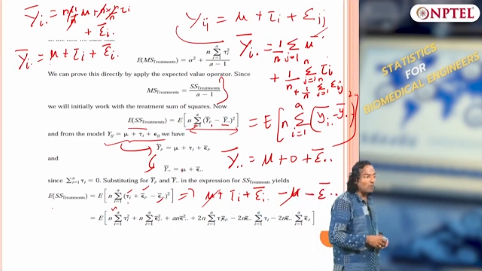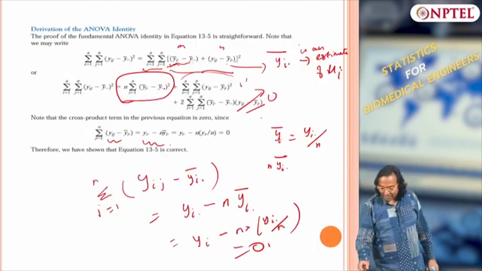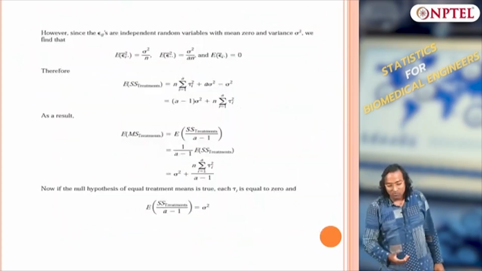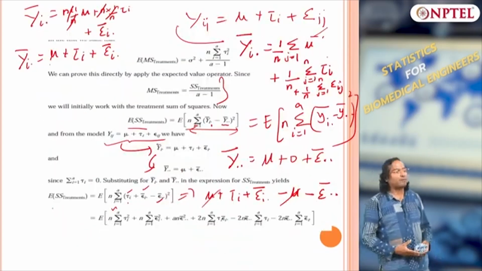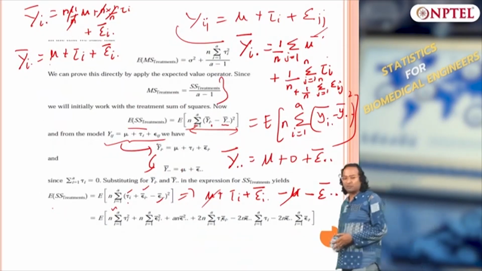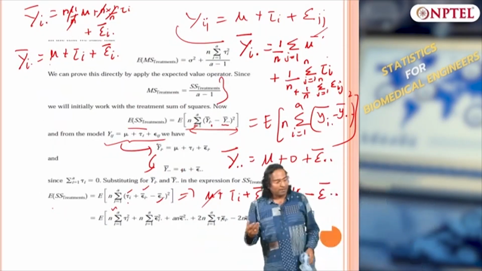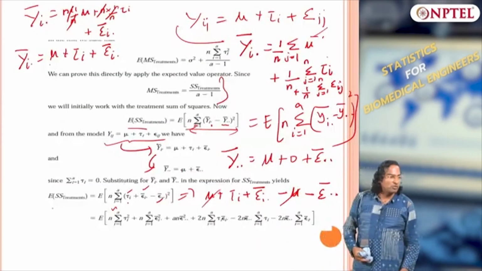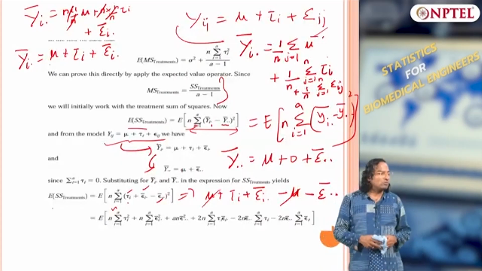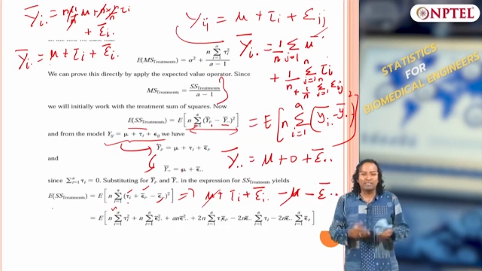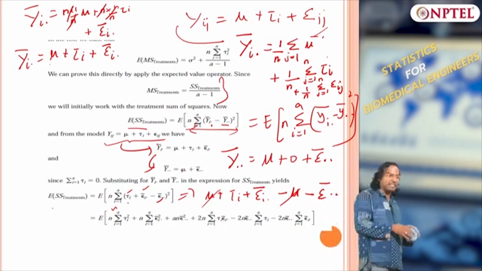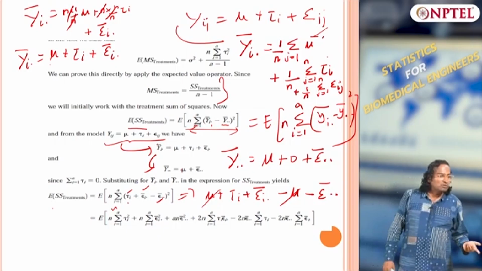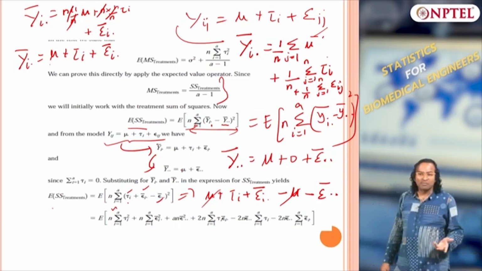Why are we doing this? We want to know the sum square treatment, what is its distribution, what is the total degrees of freedom, etc. We know the degrees of freedom is a minus 1, but we need to know what the mean square treatment is, what distribution it follows, what it equals statistically. If I ask the expectation of x bar, you know it is mu, and the variance of x bar is sigma squared over n.